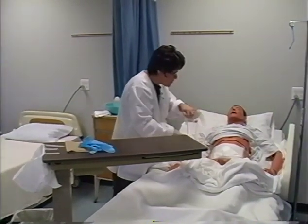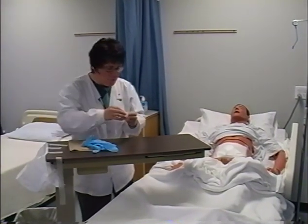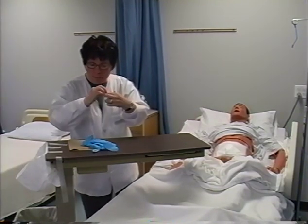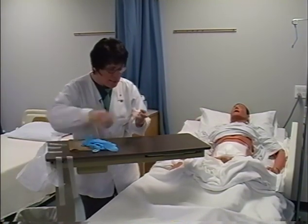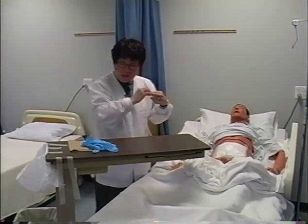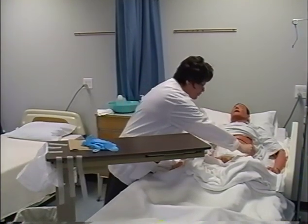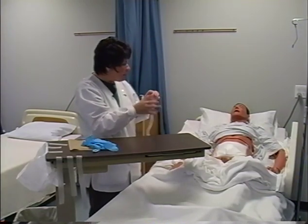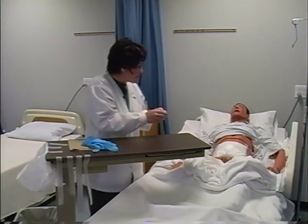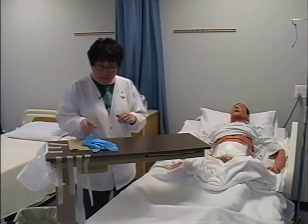I'm next going to measure the tape while Mrs. Lewis has her old dressing on, and I'm going to put my strips of tape on the back of my table so they won't get tangled up with any of my dressing supplies. I'm going to turn one end of my tape over about a quarter of an inch — it'll make it easier for the next nurse to change the dressing so he or she won't have to scrape tape off Mrs. Lewis' skin. I'm also checking the date and time on Mrs. Lewis' present dressing, and I can see it was last changed yesterday at 10:20 a.m. by Mrs. Cope.